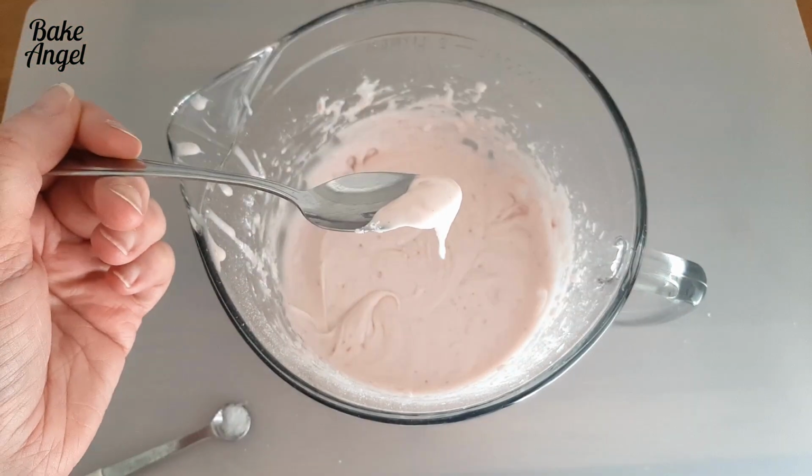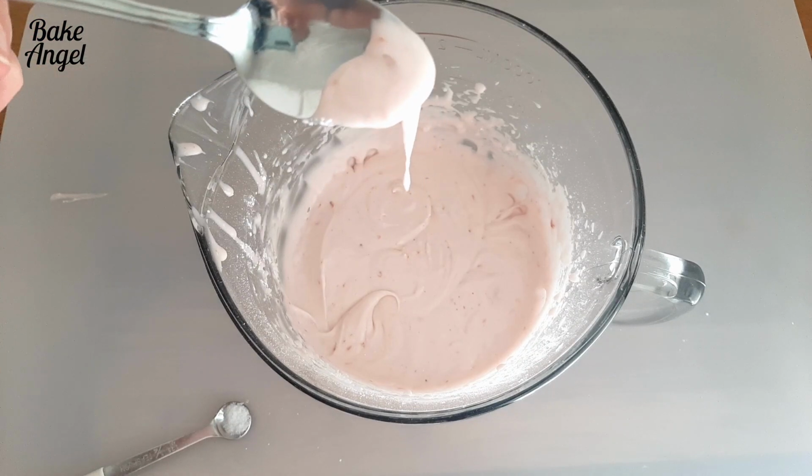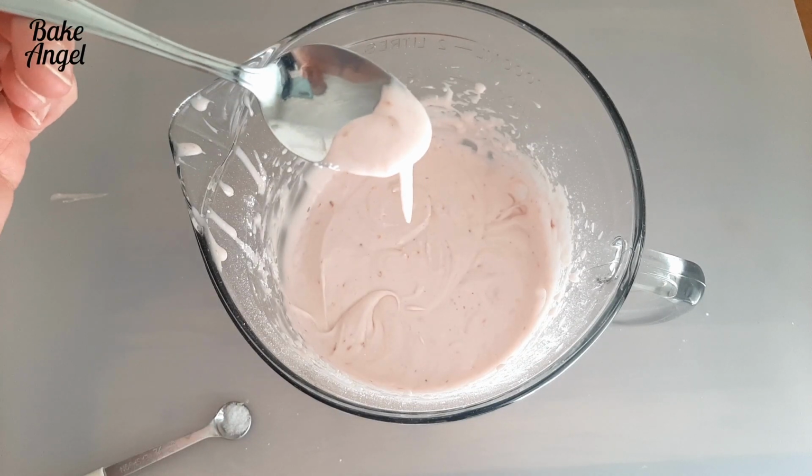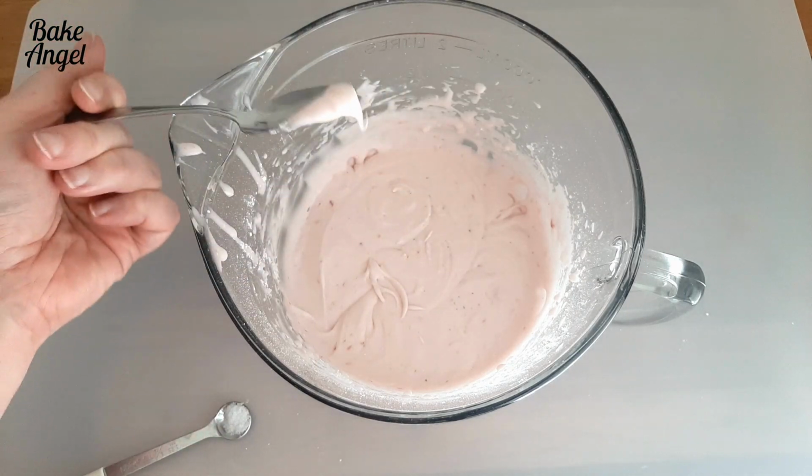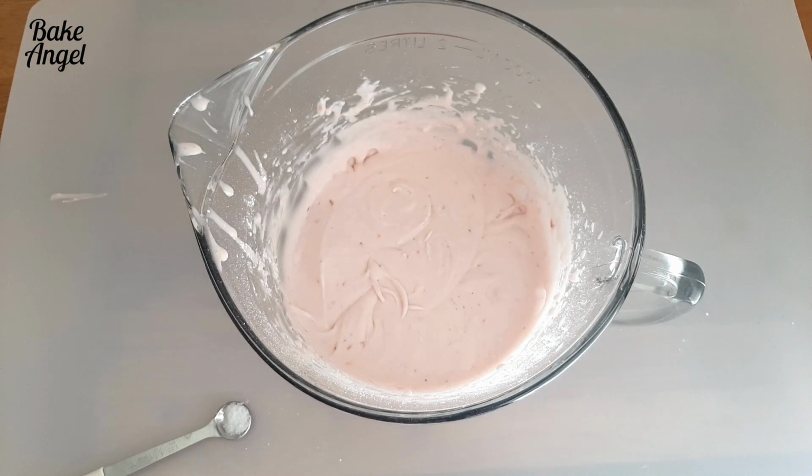Okay, so let's have a look at that consistency first. You can see it has thickened slightly. It's not runny anymore, which is great. Let's try some. So that's really, really good. I'm really pleased with how the flavor of the strawberries comes through. Even though it is a coconut cream cheese, that does affect the flavor ever so slightly. I actually like that flavor though. If you don't, obviously you could use a soy one instead. But as I say, it complements it really nicely.